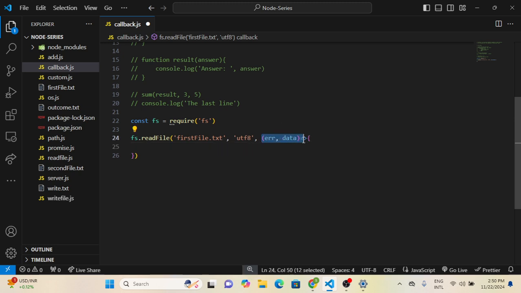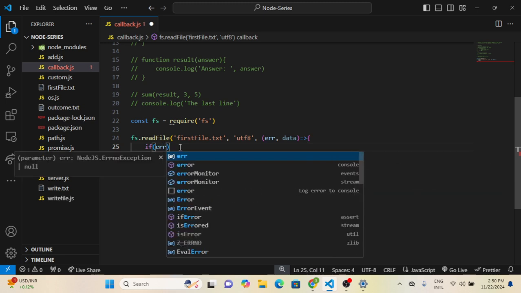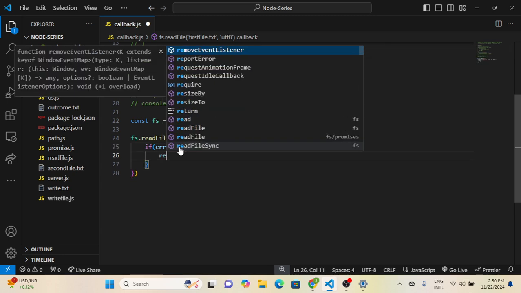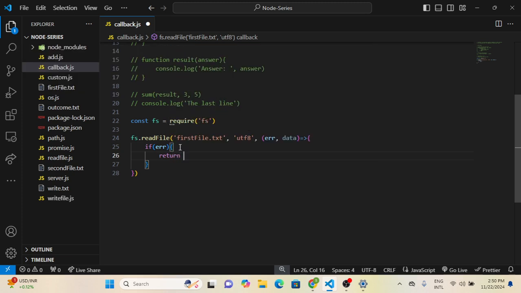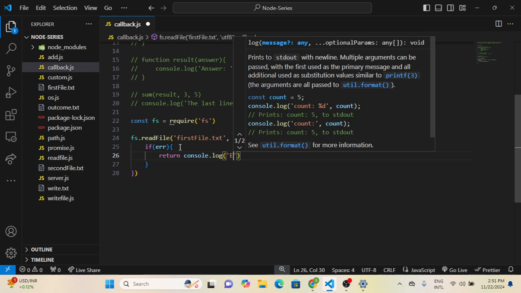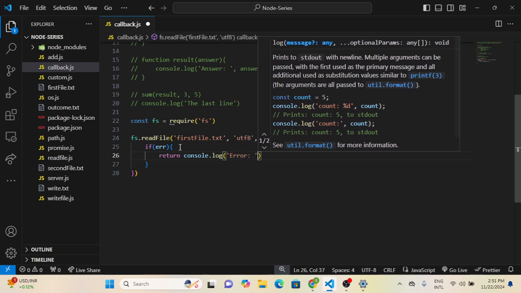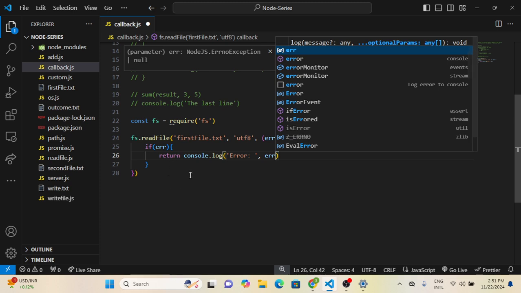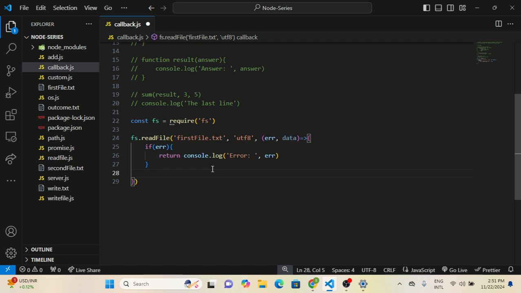This is our callback function. Whatever thing that is placed in here will be returned, and then you can display it in the console. Let us say we have an error. We can say if error. We saw this in the previous video, but let us go over it once again. If we have an error, we can return console.log, and here we can say error, passing the error. Otherwise, we console.log what? Our data.